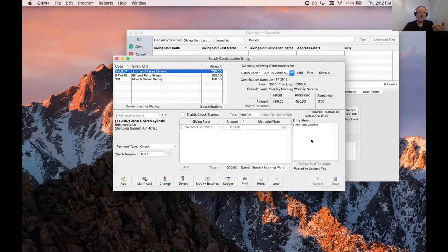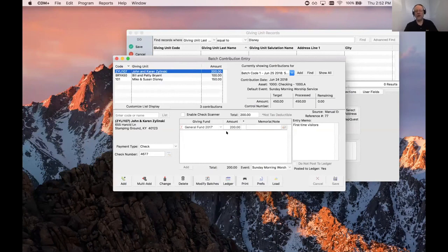If they come back the second time and make another gift, then I would certainly advocate at that point, create the giving unit for them, transfer that earlier gift from ZZZ visitor to the new giving unit and move on that way.